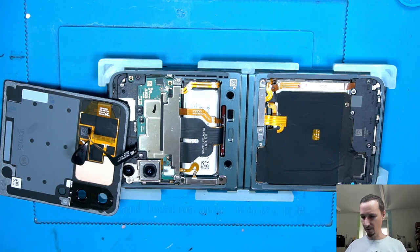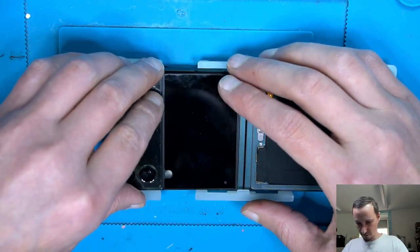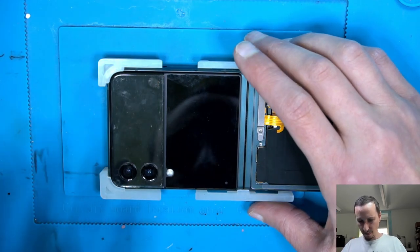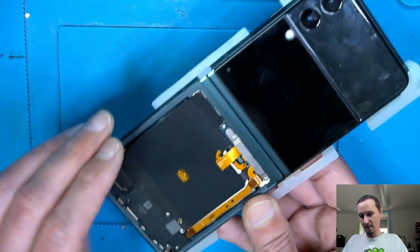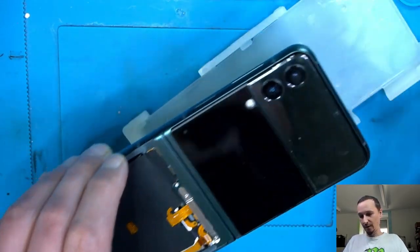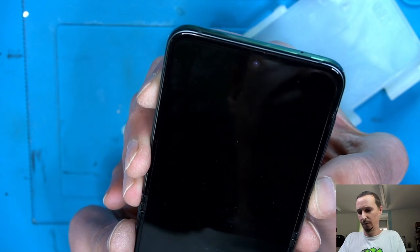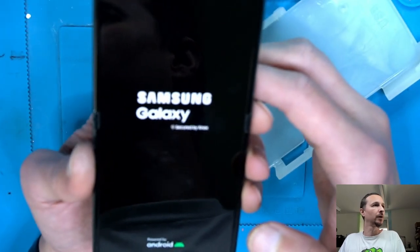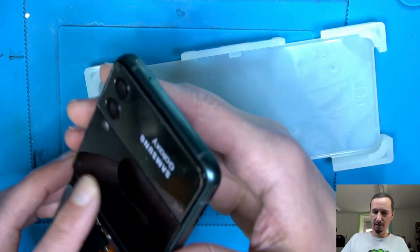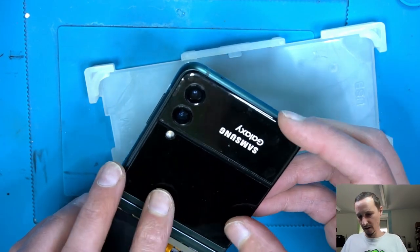I'm gonna leave the cover on the bottom out. Just gonna bend this over, not putting any pressure on. Let's take that out of that protective silicone thing. So turn it on. And we're able to turn it on. That's something. And we also have the back LCD here.